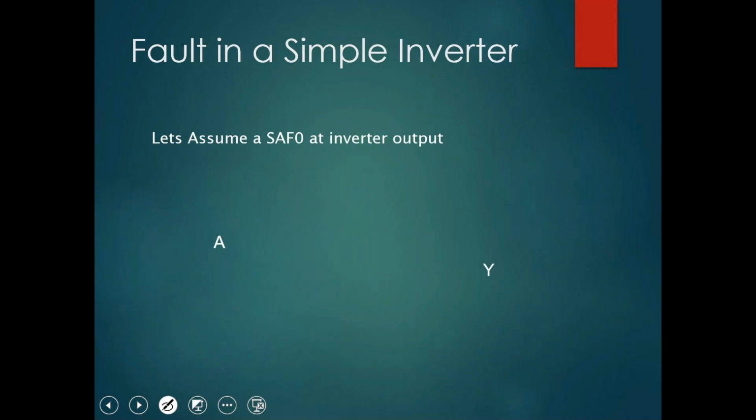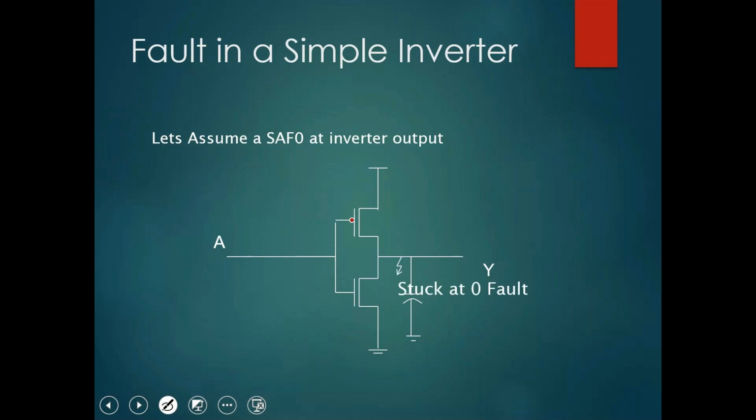I have a good example here to explain how the stuck-at fault will look. You have an inverter here. This is the internal circuit of the inverter. Imagine there is a stuck-at fault on this inverter, which means this is the entire box of the inverter, and the output is always stuck to 0. Of course, this is the capacitor actually.